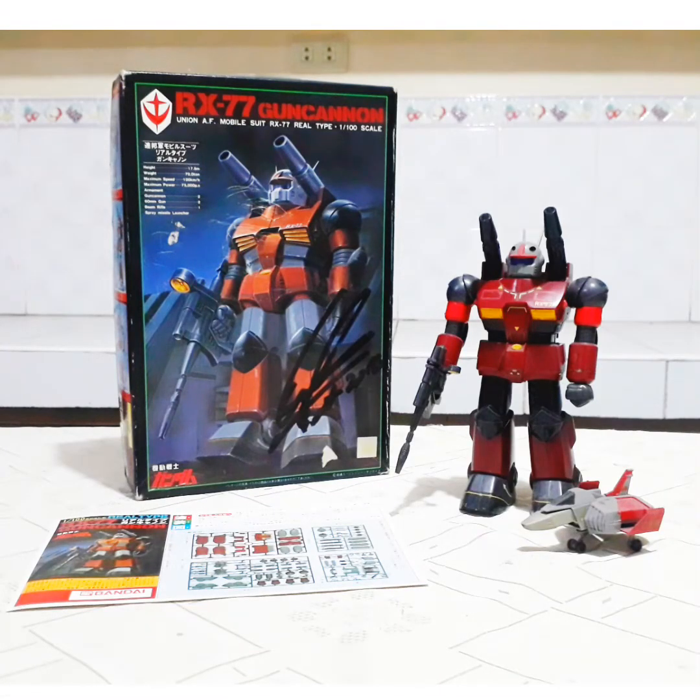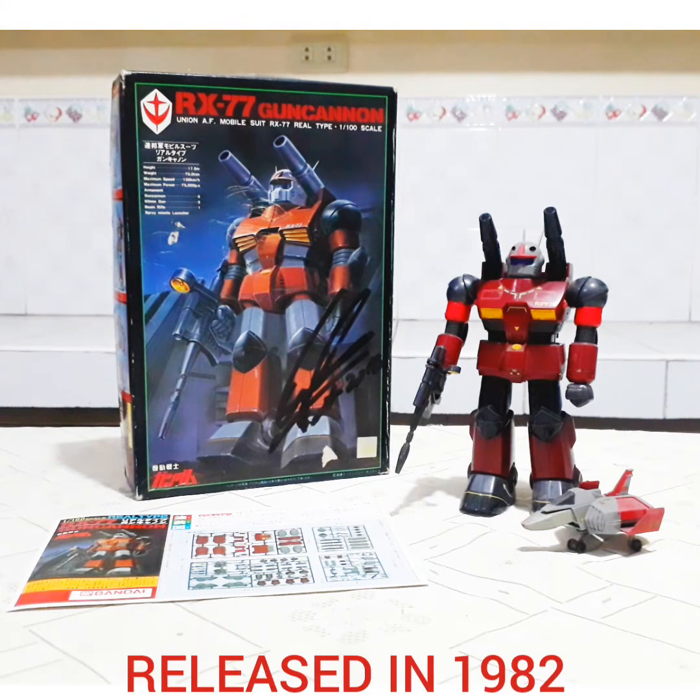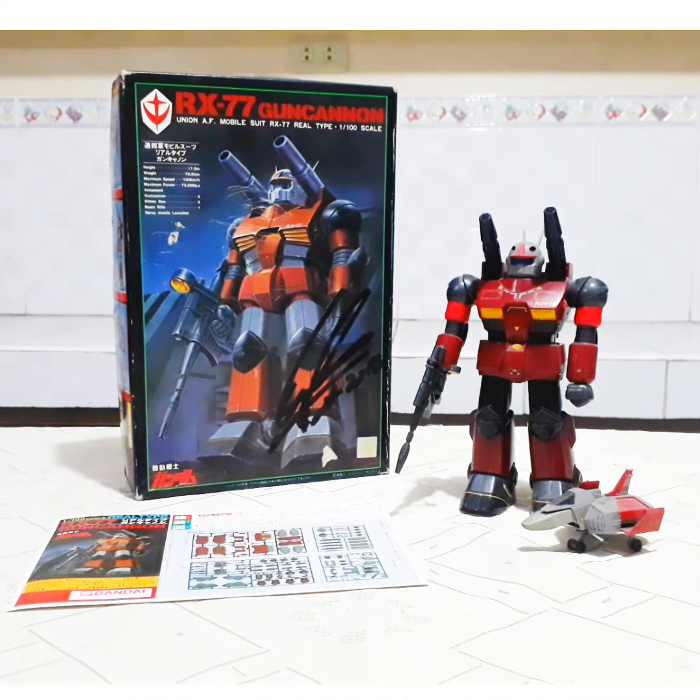Yeah, and so this model kit was released in the year 1982 by Bandai. Yeah, and so itong 1 over 100 real type na RX-77 Guncannon na to is isa sa mga example na old product na ni-release ni Bandai.